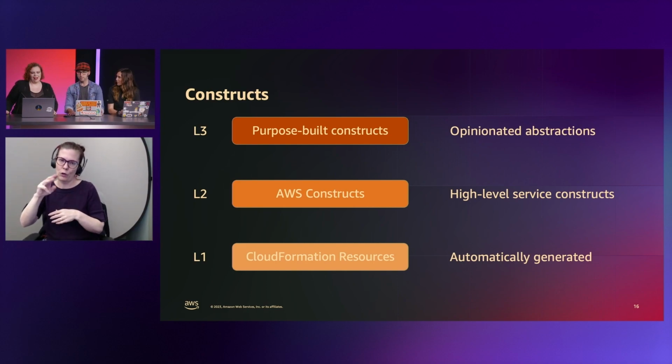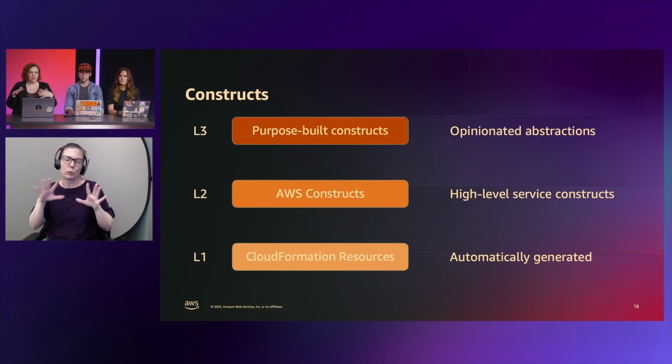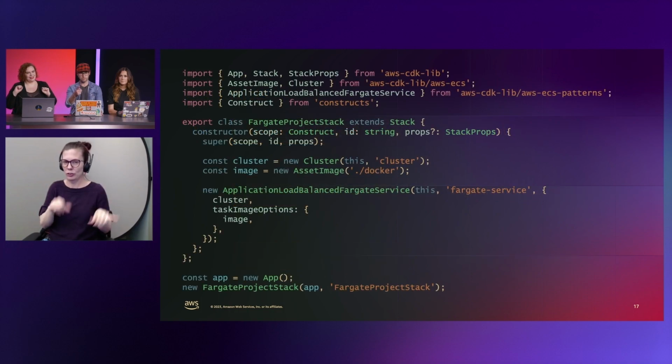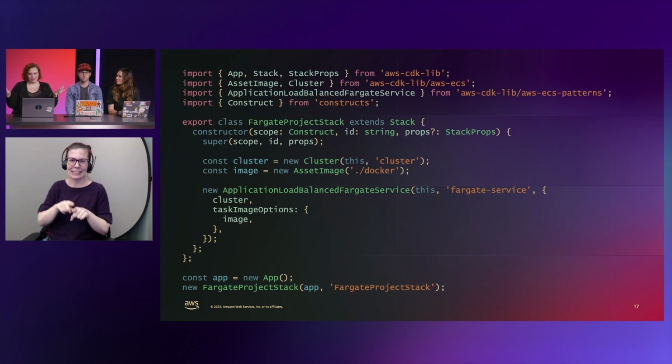Well, this brings me to L3 constructs. These are highly opinionated abstractions that combine multiple services and typical patterns of use. This is what that exact same thing looks like as an L3. It's the same set of resources across the board, including what was in that YAML template. And if this took me more than 2 minutes, then I don't know what I was doing.